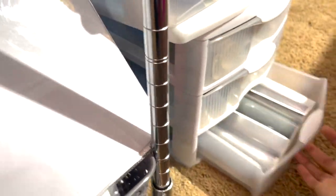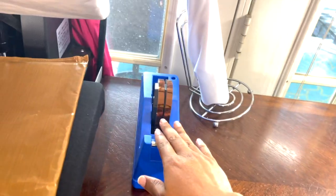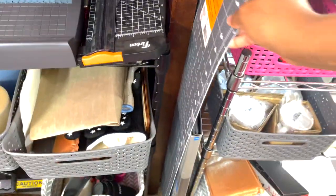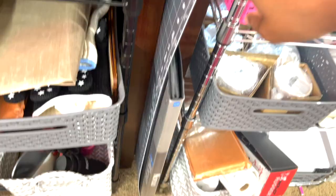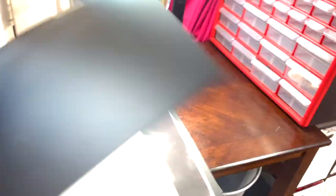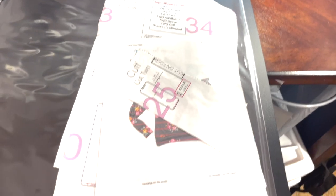Over here is more vinyl. This is embroidery vinyl — all these are used for embroidery only; you don't need to add any heat-and-bond to the back. Different colors. Then here is adhesive vinyl, separated by colors, and then more adhesive vinyl also separated by colors. Up here I have my heat tape. Just about every station has a cutting mat if I need to pull it out. This is a 36x24 cut mat. I also keep storage of all my patterns in this big portfolio — I use a lot of patterns from Ellie Mac and I'll have a link down below.